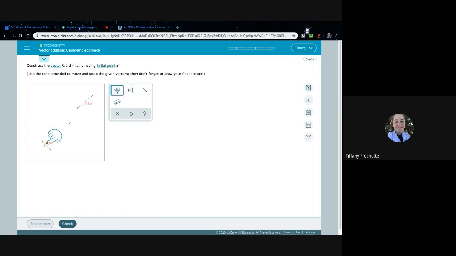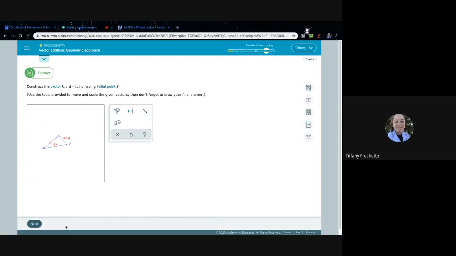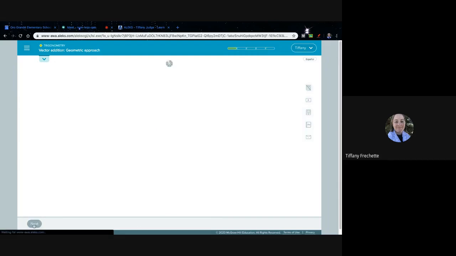So now I want to put them in order. I'm going to go from the initial point P, and I'm going to go 0.5 on this vector, and then this one is going to go at the end of this next one, and it's going to keep going here. What we want, because the distance is actually from the initial point to the end of the final vector, is this line that I just added. That's what we want for the distance. Just click check, and we get it. Like I said, that addition sentence that they give us up here is not down here like it was in the explanation, but that's perfectly fine.